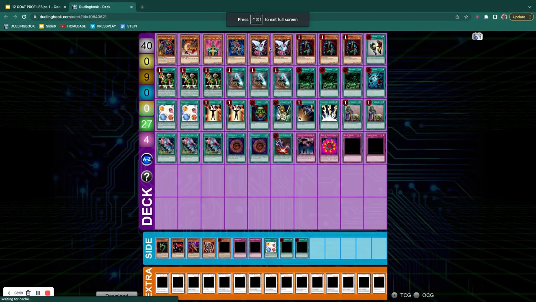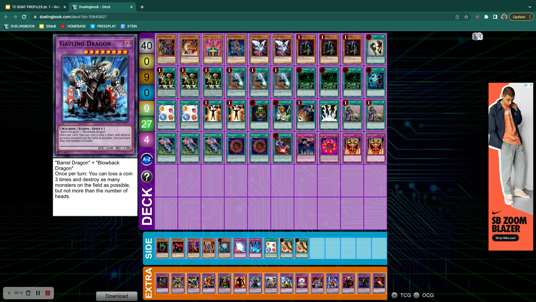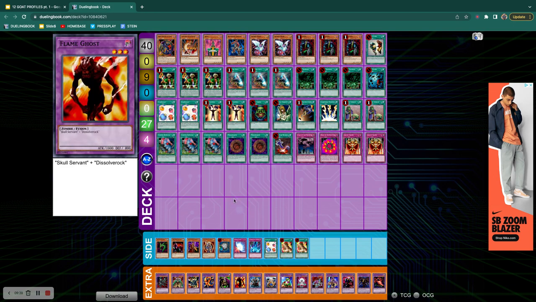Machine Gate, man, this deck is so explosive, and I just love the draw power in this deck. I'm not really trying to rely on just so many Scapegoats because this deck's so explosive, especially with triple Cyberstein, just being able to turbo into things like Gatling Dragon, which completes the machine archetype, and you're just getting rid of monsters, you're Giant Trunade-ing their back row away, and you have things like Jinzo to just prevent their traps anyways, and then you have just ridiculous OTK potential with triple Limiter Removal and then Megamorph.